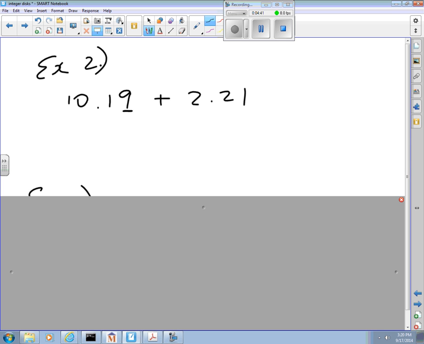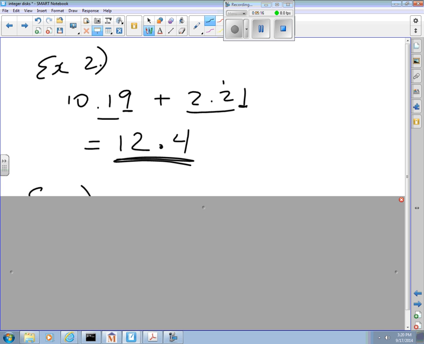I know that a 9 plus a 1 is going to be a 0, but it's going to add another tenths. So that's now a 2, 1, and a 1 is 4, and then decimal and 12. And if, of course, your answer doesn't have a 0 there, you don't really need it. Doesn't add to any of the value in the question. So it is 12.4. Remember from old integer skills, a positive plus a positive is still equal to a positive.